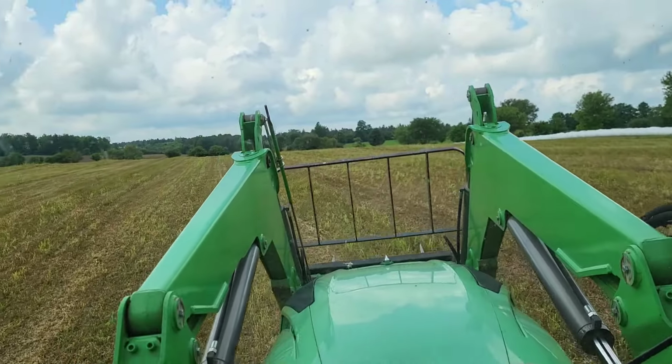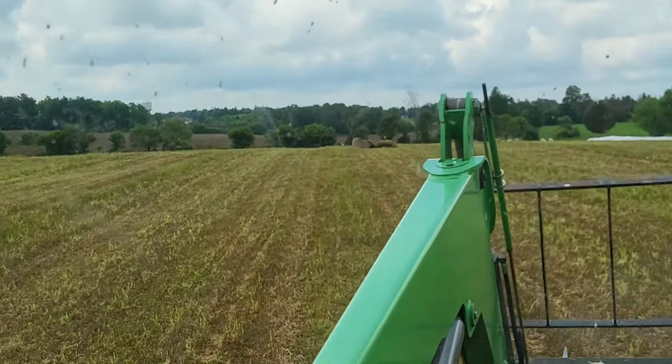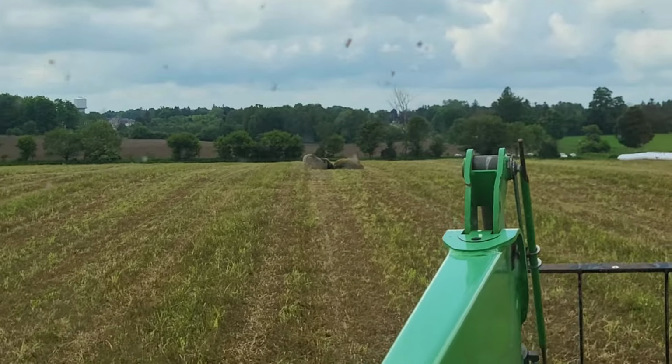We actually normally have the 3 wagons hooked on and haul when we get straw. You can get 45 bales at a time with the 3, and so it works quite nicely. So one more load, then when we're done with that, we gotta hook on the dump trailer, and we got some broken bales out here. I think there's 3 or 4 broken bales, so we'll get them cleaned up and feed them to the heifers.